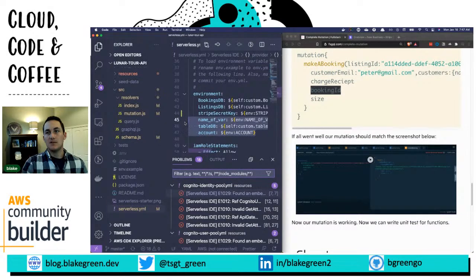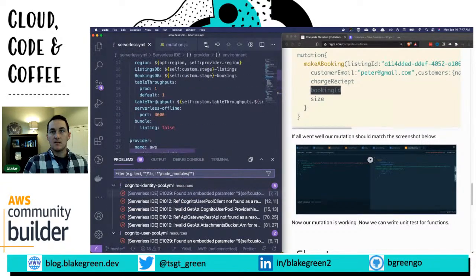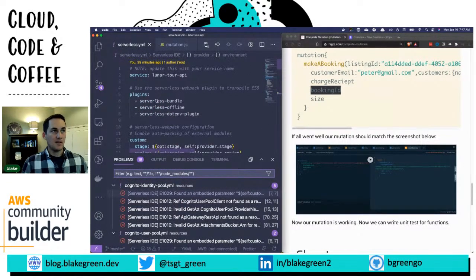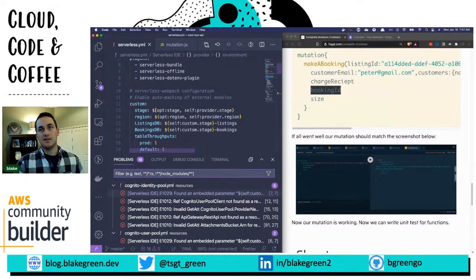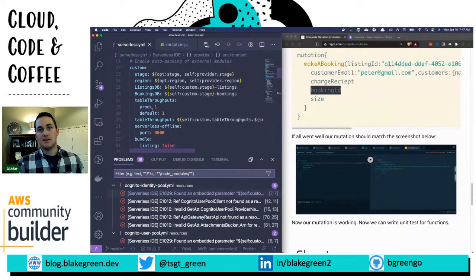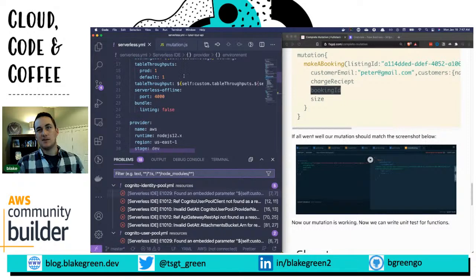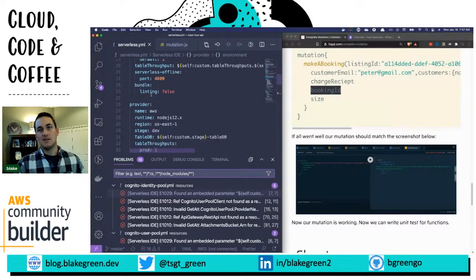So we don't have these environment variables. Since we were using this boilerplate starter project, maybe I can get rid of some of this stuff now that it doesn't seem like we need.